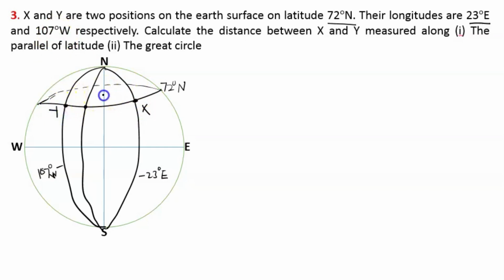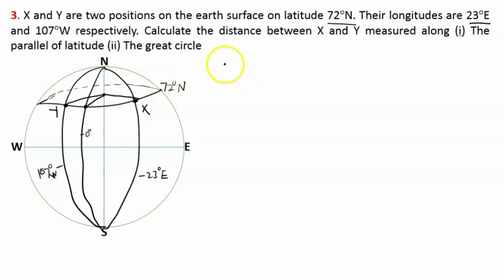Okay, so this is the center for this, so we have this to this, we have this to this, and then this to this. I believe we cannot draw the diagram very well now. Of course, this is my prime meridian, which is 0 degrees. All right, so what are we to do? We have to calculate the distance between x and y measured along the parallel of latitude.